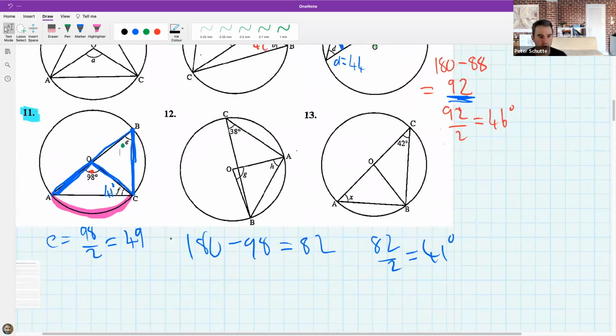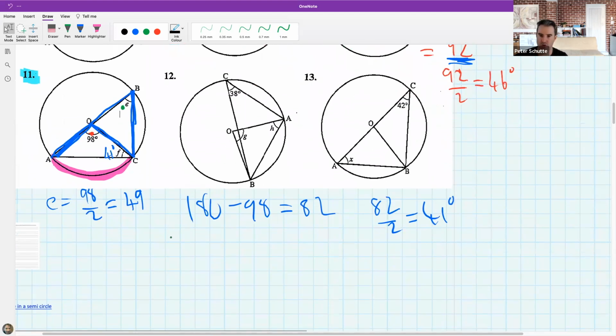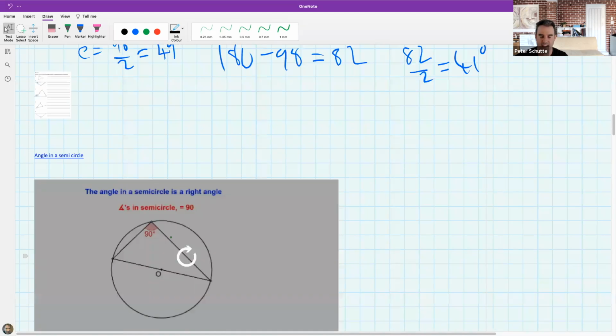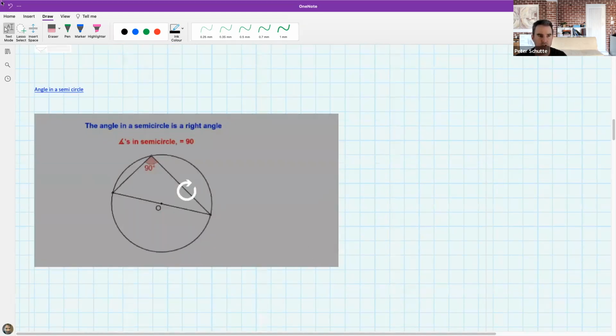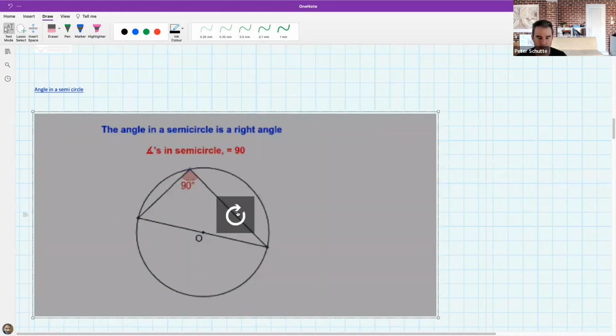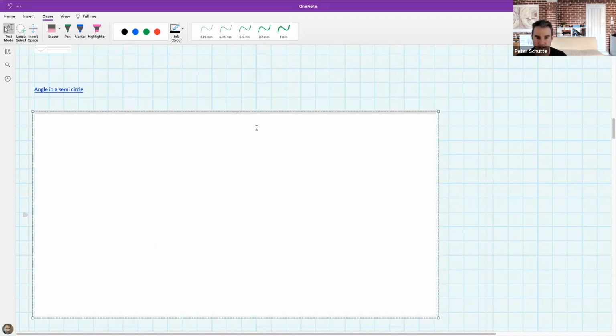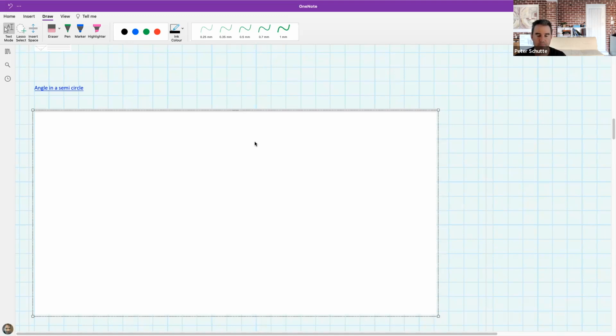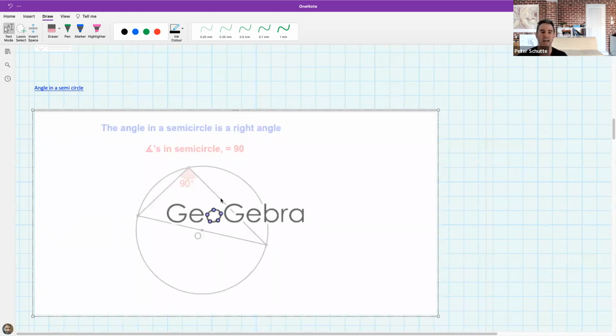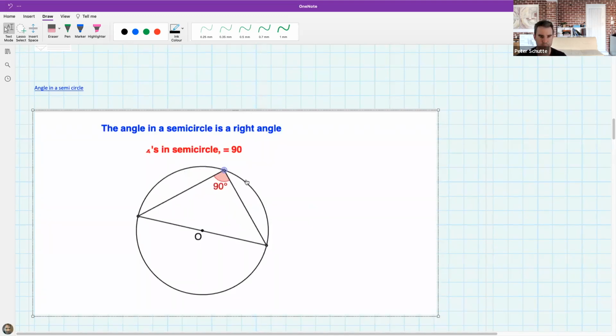Okay, before we go to our halftime break, I want to show you a new miraculous theorem related to circles. And you'll be asking yourself, how did I not know this? How did I get to this age in my life and not come across this fact? That's what I thought the first time I saw it. So let me show you an example of this.